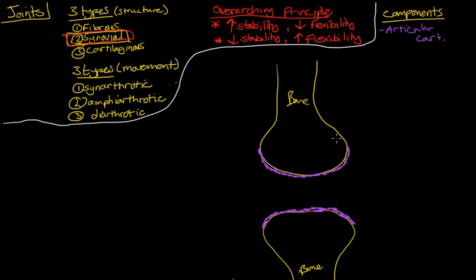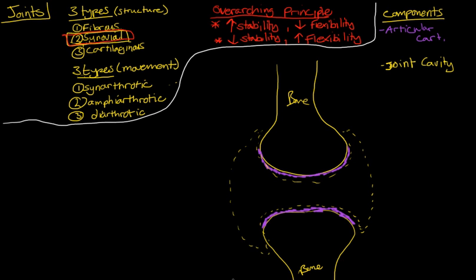The next area is going to be the joint cavity. And I want to write that in just in regular yellow here. Joint cavity, because this is just a potential space. It's going to be defined by the next component. Joint cavity. That's going to be the space between the two bones. So you can imagine the joint cavity would follow something along this line, and this is the cavity that, like I said, it's just a potential space. That's how it's defined, where the joint is found, the synovial joint.